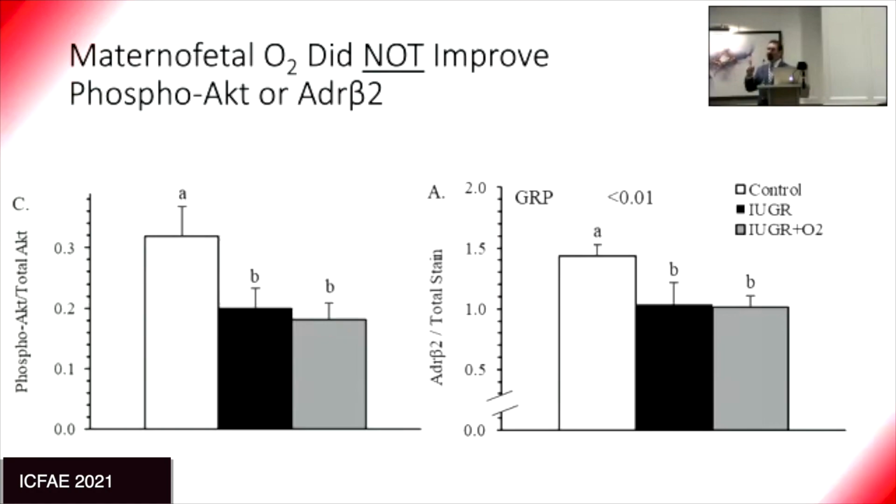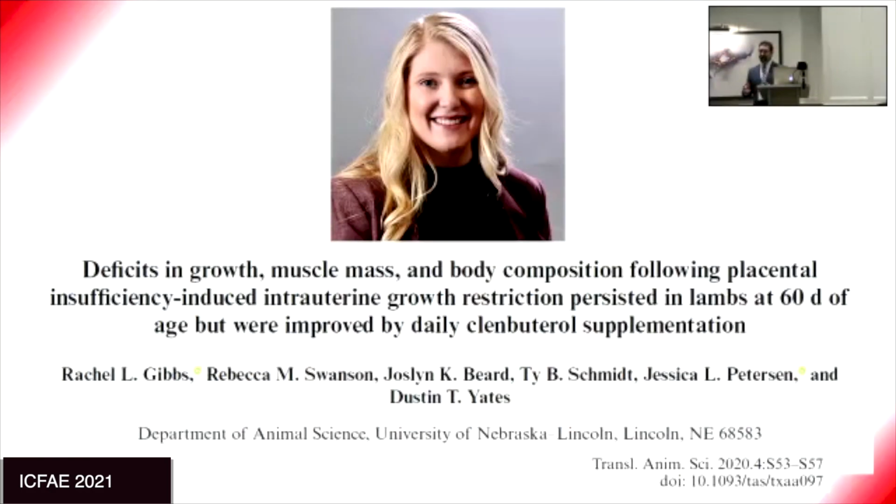And then the real kicker here is the content. This is protein content for beta-2 adrenergic receptor. We knew it was going to be down based off of everything we've seen for 8 years. And this is semitendinosus muscle, by the way. We knew it was going to be down, but we did not recover any of it. So we recovered the phenotype, but we didn't recover the mechanism that we thought we were after. Okay, that'll make you think, right?